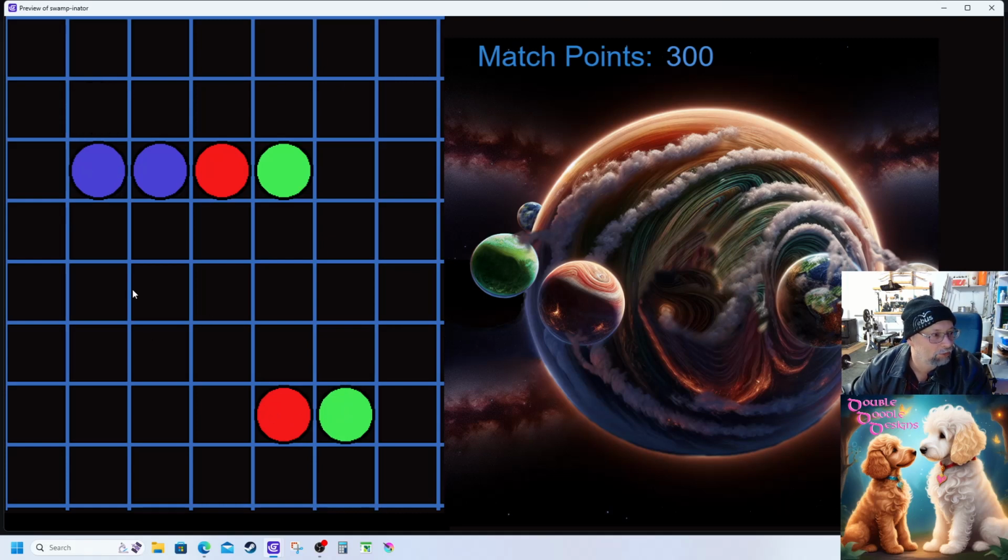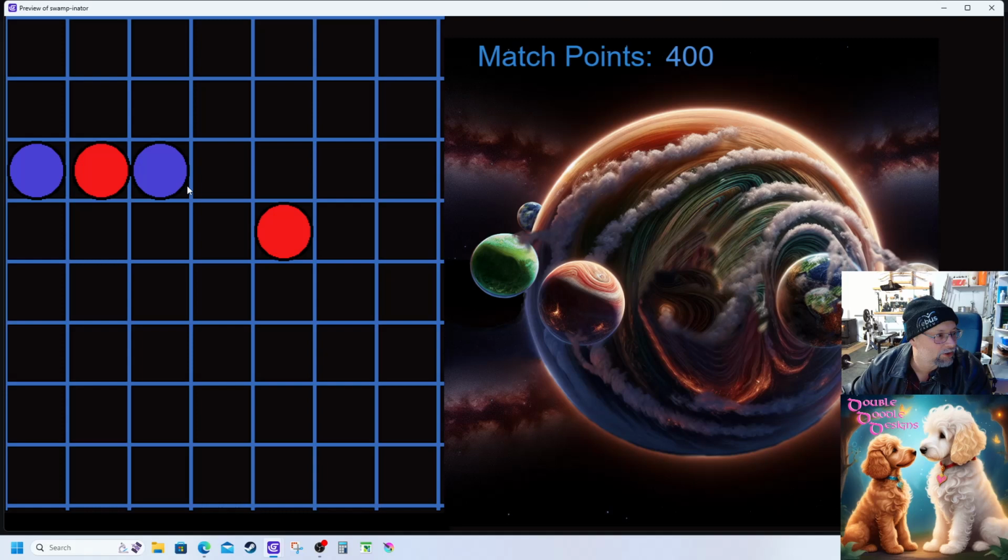Drop this blue down. Here's where it gets trickier. Let me just get rid of this green. Pop that red up there. We're not going to do anything with it. So if I move this red over to this blue, watch what happens. See that? It bumped that blue over. It moved that blue. It shouldn't have moved that blue. It should have tried to put the red somewhere.